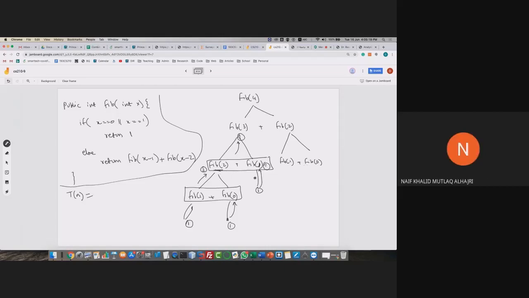Yes, done. We already did that. 1, 1, 2. Problem is the computer is not smart. It won't be able to understand that it has done it. Your algorithm is not smart, so it will still go and compute it. So it will go and find this. It's a base case. You'll find 1. That's a base case. 1 plus 1 is 2. It's going to give you 2 back. Once you get 2 back, now you'll be able to compute it. So 3 plus 2 is 5. It's going to give 5 back, and then 5 would be returned.